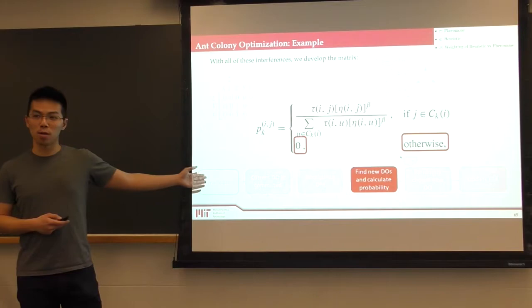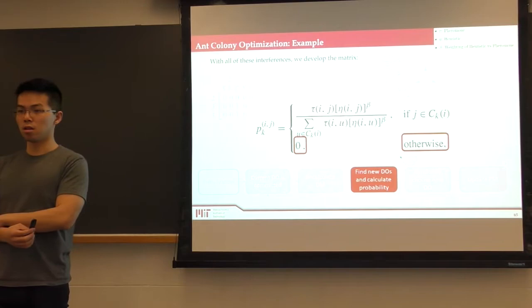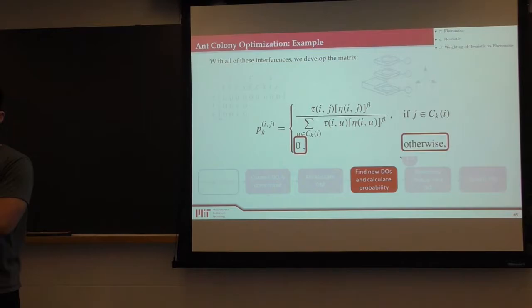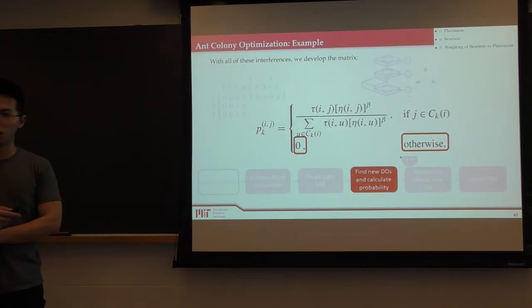Yes? Is there a specific reason why the beta is an exponent and not, like if you weight them, you would probably have something like 1 minus beta as a weighting factor, but here it's exponential. Is there a reason for that? Not specifically presented in the paper, but it was just that way in the equations. I can imagine you could do a different weighting scheme, and it'll probably end up just fine.